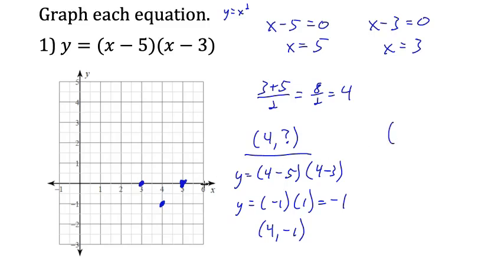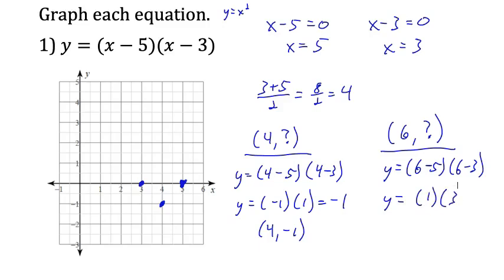All right, so let's use an x value of 6. Let's find out what the y value is when x is 6. So I'll take that 6 and substitute it into this equation for both x's. So when x is 6, y is 3, just like we expected. And then we can reflect over to the other side of the parabola and put that other point there.